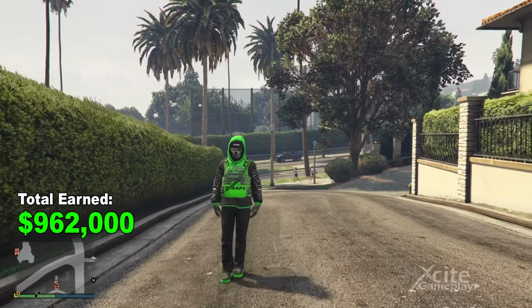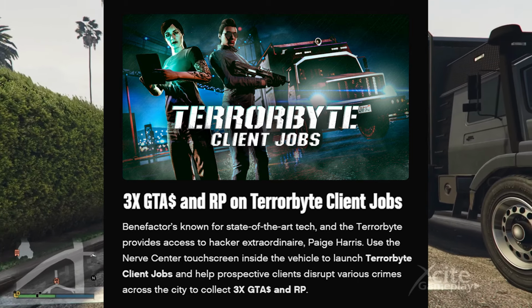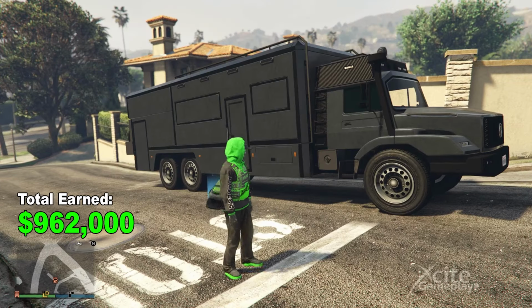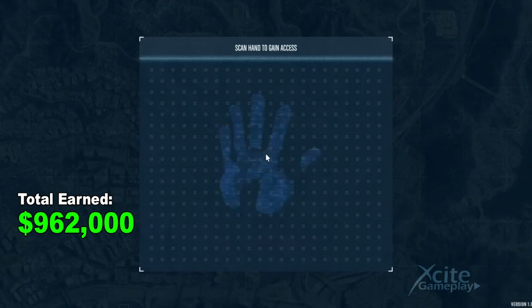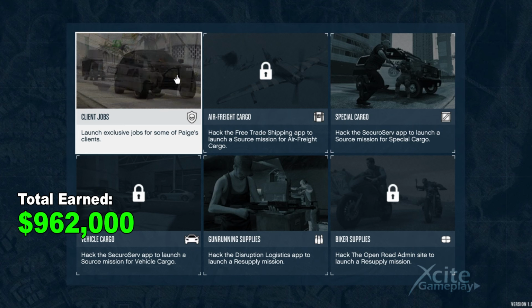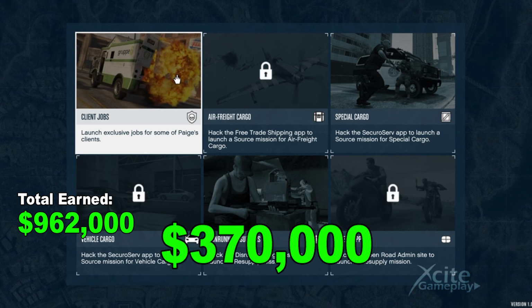The next event will give 3x rewards. The Terrorbyte client jobs will pay you triple through June 5th. You will also receive a bonus of $100,000 after finishing 3 client jobs. With the triple rewards, each client job mission will give you at least $90,000. After you finish 3 jobs and receive the bonus, you will earn $370,000 in total.